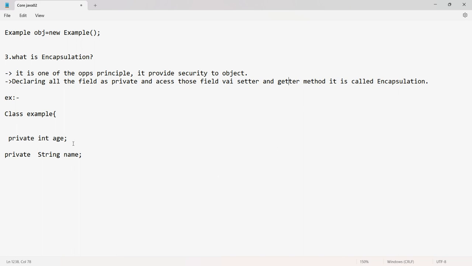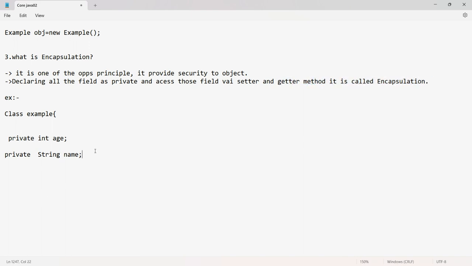It means whatever variables you need to define under the class, you define them all as private. Then for initialization or modification of those variables, we need to use the setter method, and for retrieving data, we use the getter method.